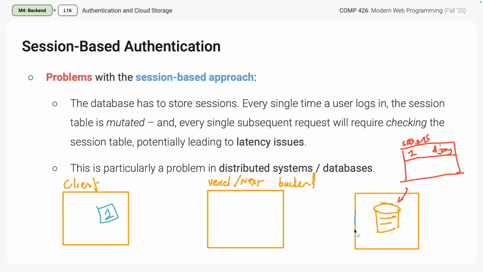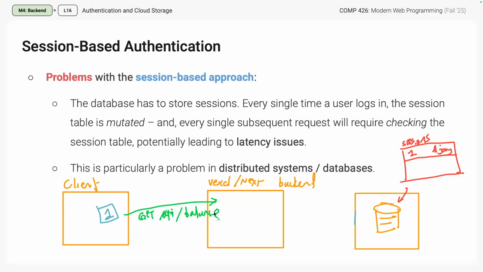Now the second step is, let's say I want to perform some operation to see my bank account balance. So I'm going to make a request for that, maybe some API request. So we're saying get balance, API balance. And along with this request, I'm going to pass along my session ID.